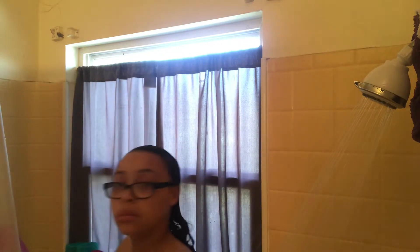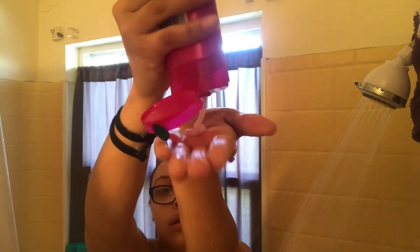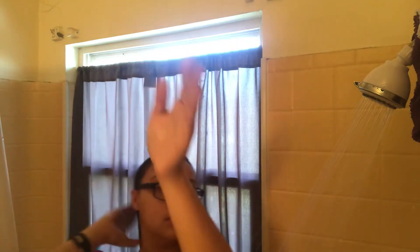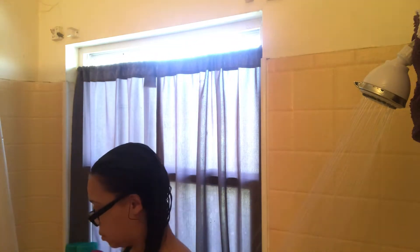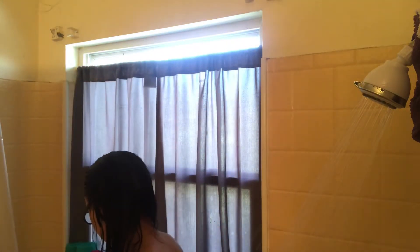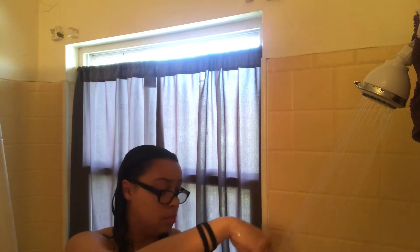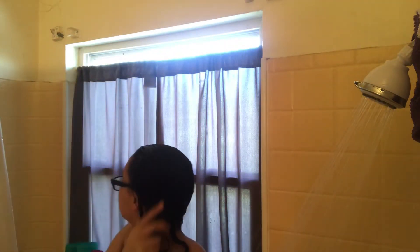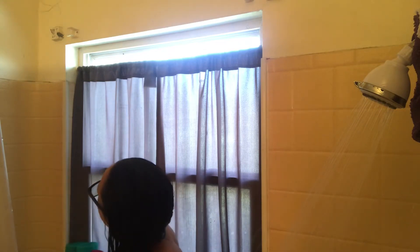Now that my hair is fully detangled, I'm gonna use my mom's conditioner because mine is almost gone. I'm just taking a little bit — I don't want to put too much because this is the conditioner I'm leaving in my hair, and too much will cause build-up on my scalp and make my hair look greasy. Just a little bit so it's easier to comb out next time and my hair isn't brittle or dry. My hair sheds so much in the shower, then I rub the rest of the conditioner through and get out.